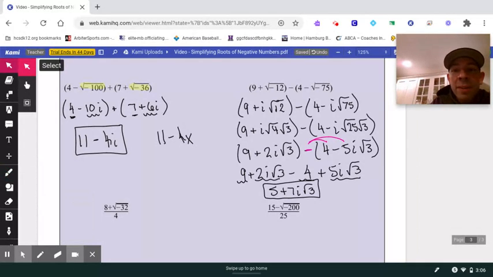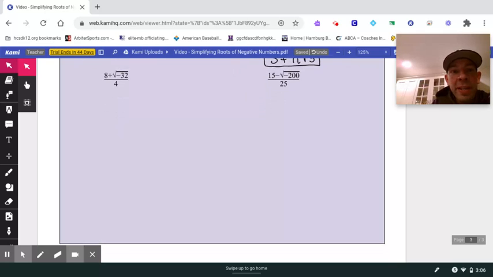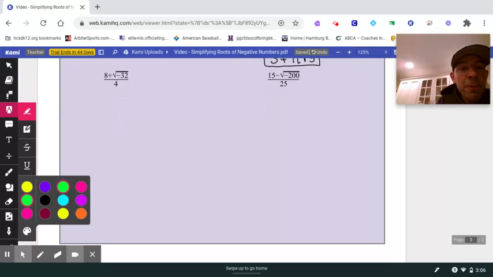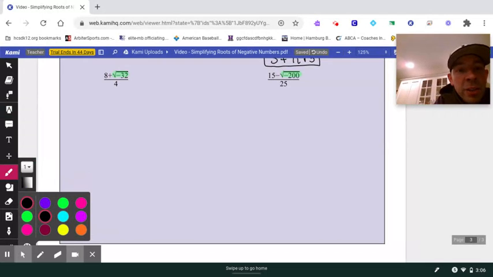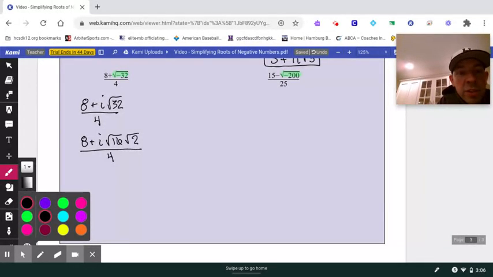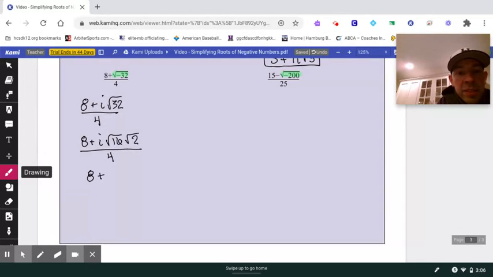Okay. So again, on these last two problems, if you're going to make a note to yourself, just continue to reinforce the idea that we're going to simplify that square root first. And over here, we're going to simplify the square root first. So all of our energy goes into simplifying that radical. So we've got 8 plus i radical 32. Now, the bad news is 32 is not a perfect square. But the good news is 32 is divisible by a perfect square named 16. So let's say we've got 8 plus, this radical 16 is going to make 4i radical 2, over 4.